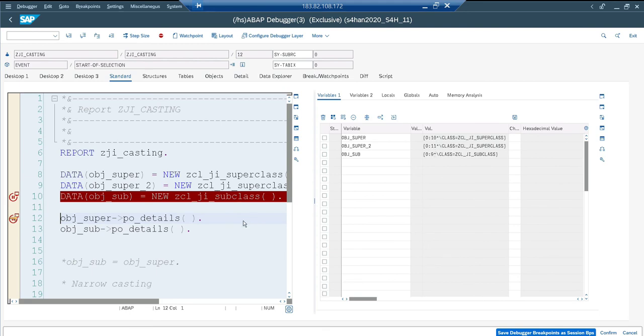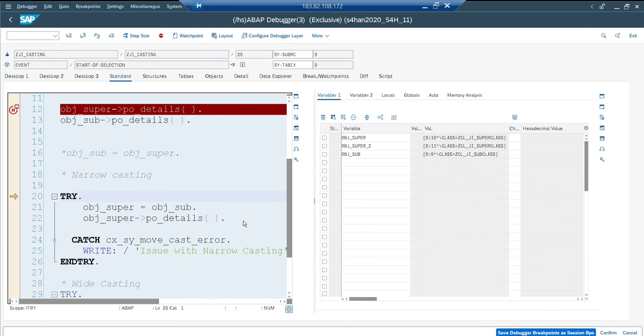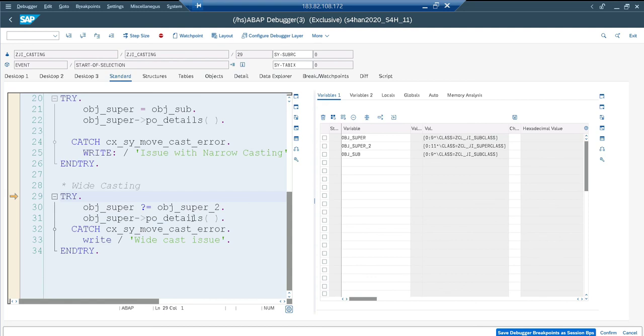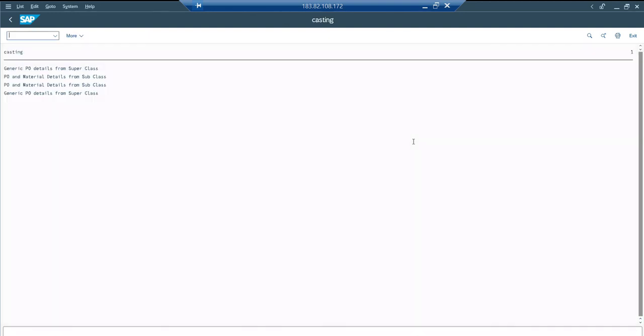Now superclass, subclass, and now the superclass object reference is going to change to 9. So it's got 9, and obviously it's going to access only the implementation of the subclass. Now I'm going to do a wide casting. So what is wide casting? The superclass is 11 and it is going to change the 9 to 11. So it's now 11, now a superclass. It means the reference is a superclass object, so obviously it will call the superclass implementation only. Clear?